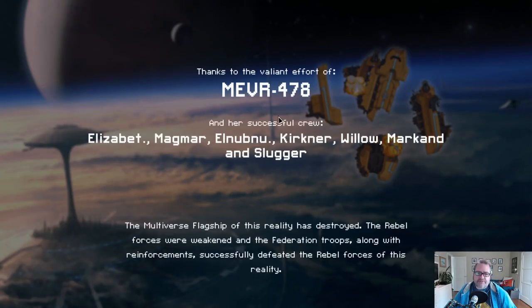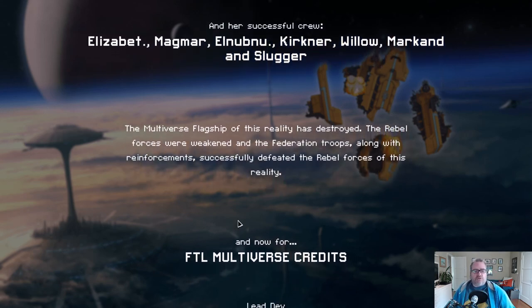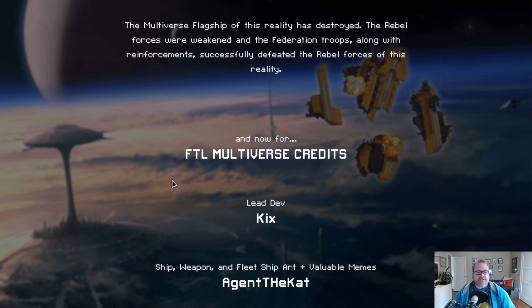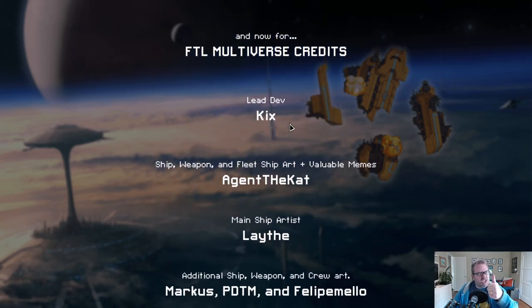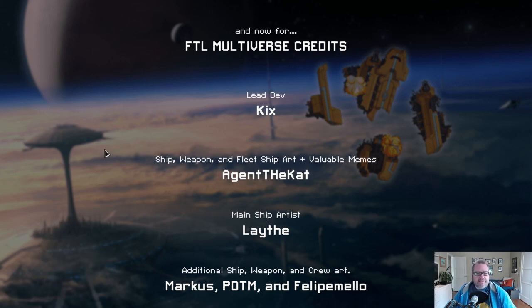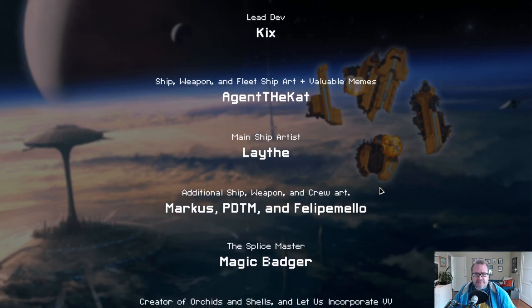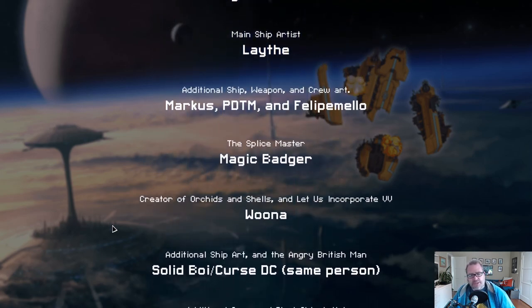All right, all different end screen, slightly. The Multiverse flagship of this reality destroyed. The rebel forces were weakened and the Federation troops, along with reinforcements, successfully defeated the rebel forces of reality. Kix, oh, that's the guy who left me a message. Good job, Kix. Agent the Cat? Was that the guy? Other guy who left me a message? I don't know. We're going to look at these names because they've all done a really good job.